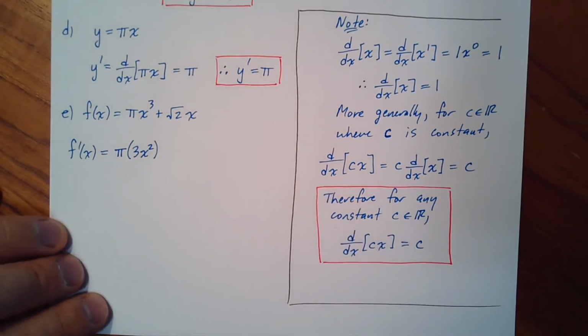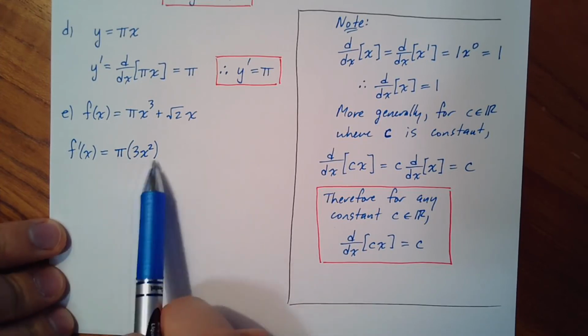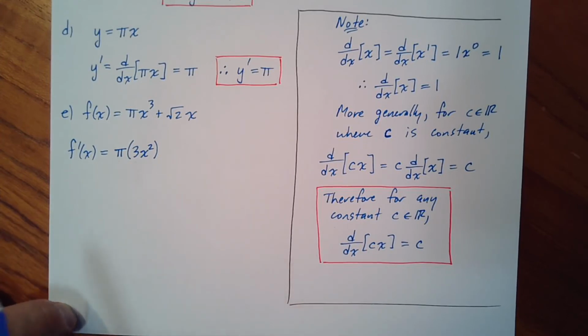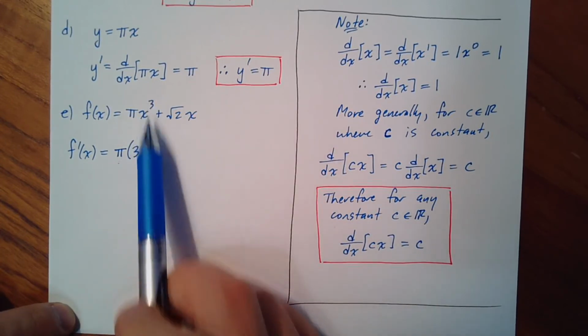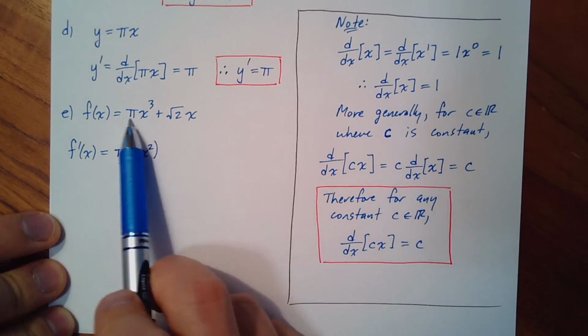Okay, and that's all there is to it. Now the pi will get multiplied on after, but that's what we've already written down, so we don't even have to worry about it now. Just write down your constant multiplier, then take the derivative of the power, put it in brackets, and then you're done. We're done with that term.